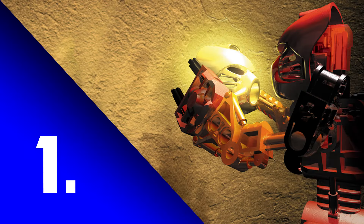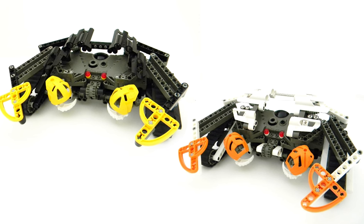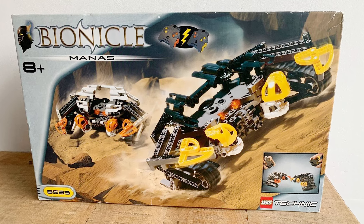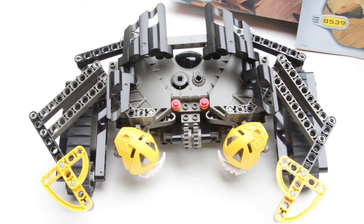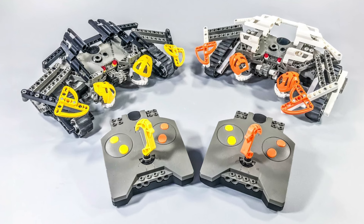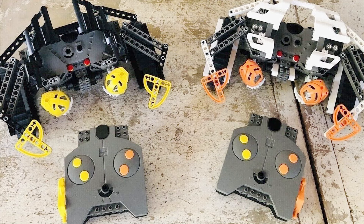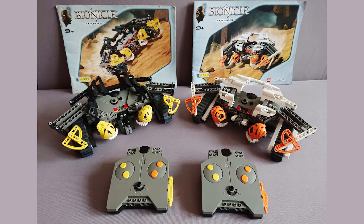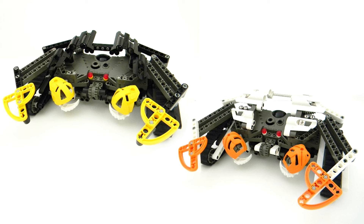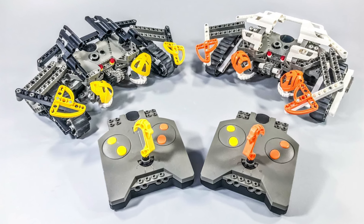Alright, that's it for the honorable mentions — now we go to the number one spot. The first set I'm grabbing when I head back to 2001: 8539 Manas. The Manas Crab. This is one Rahi Titan set that I love and still love so much to this day, and I still don't own it. It's pretty much at the top of my list of Bionicle sets that I want to buy. Obviously they have a cool remote control function where they can crawl around and attack you with their little crab pincers. Nothing says cool quite like motorized remote control Bionicle crabs. And two yellow Komalis and two orange Rurus — more reason to buy this beautiful set. The exclusive beautifully coloured masks, such a good play feature. The Manas Crab is wonderful.